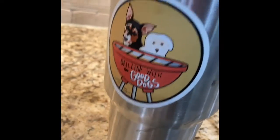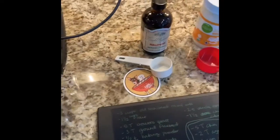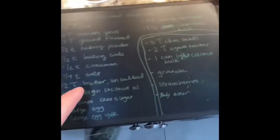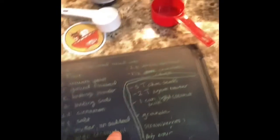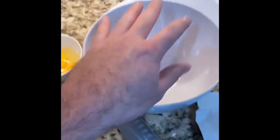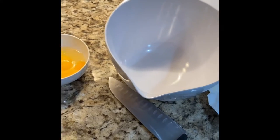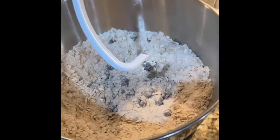Grilling with the good dogs. Okay, in an effort to follow the recipe, which the dragon has informed me I may have been straying from a little bit, I'm going to take the unsalted butter, 12 tablespoons, and the virgin coconut oil, 4 tablespoons. Here's the virgin coconut oil. I'm going to mix them in a bowl until they're creamy. And then I'll start adding in some of the other wet stuff. And I'm told I should have added the sugar to that later on. I don't think it's going to hurt anything, but let's see.